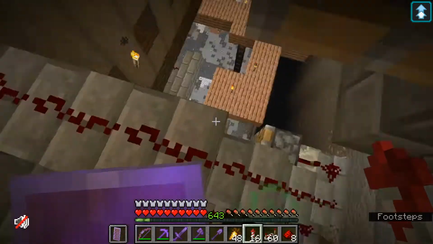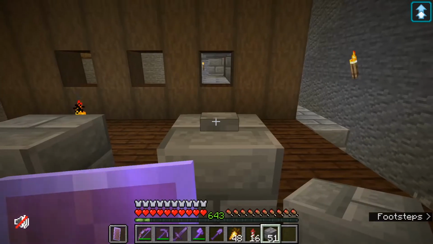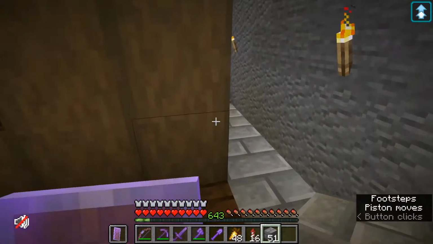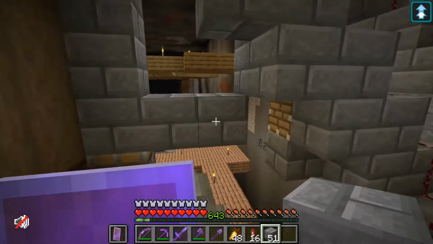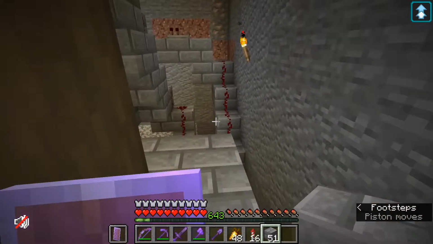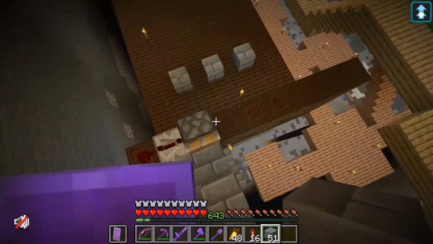The redstone is very messy, but as long as it works, I think I'll be happy. So with any luck, that should change the feed. I think that worked. All right, that's the first part of the feed tape. That's good. Right, and I need to build the second combination piece.